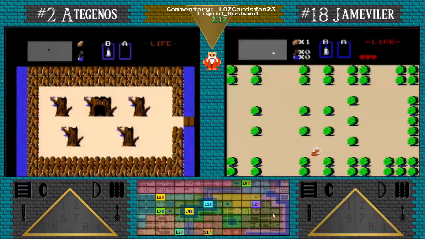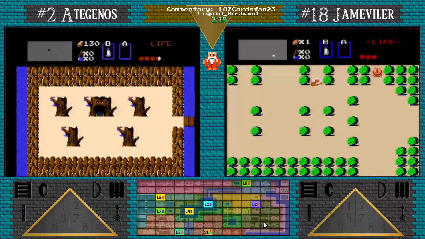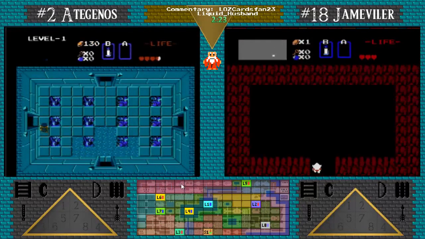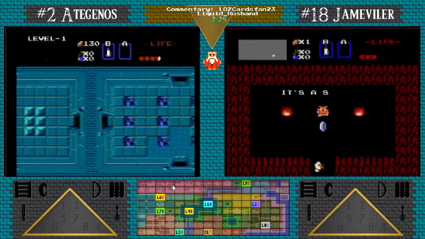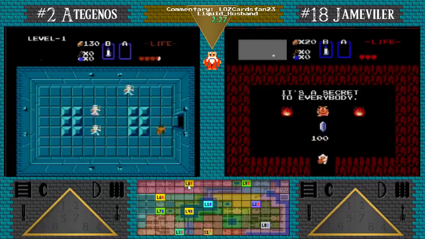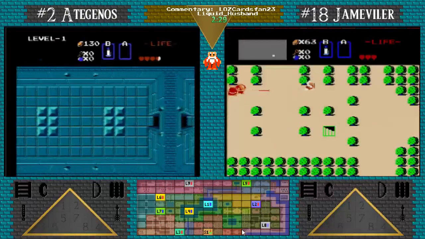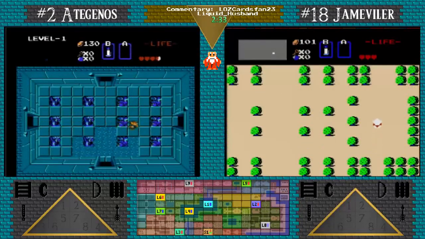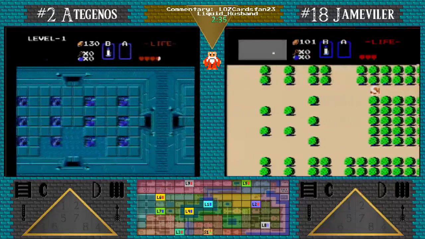For those of you who don't know, Blackout means you cannot see a thing. You cannot see anything unless you throw a bomb. When you throw a bomb, you can see the layout for a brief moment. That is the only way you can see what's in the room. So I bet you JamEvil is breathing a sigh of relief right now, as Ategenos is in level 1.